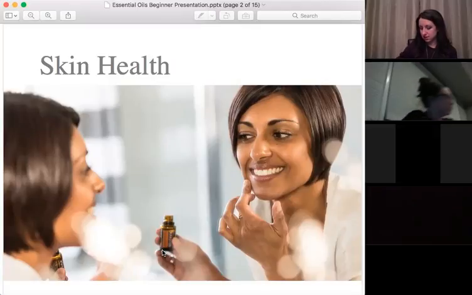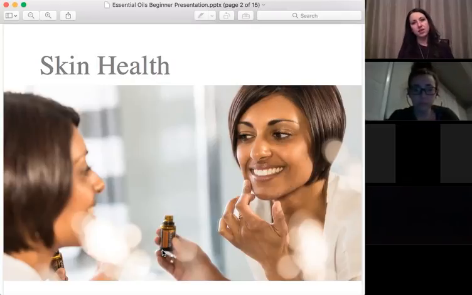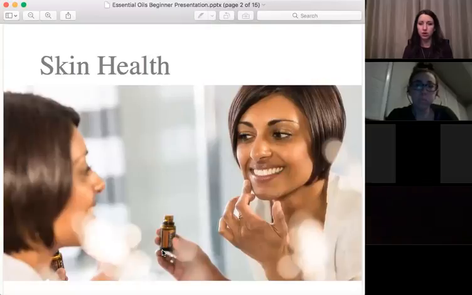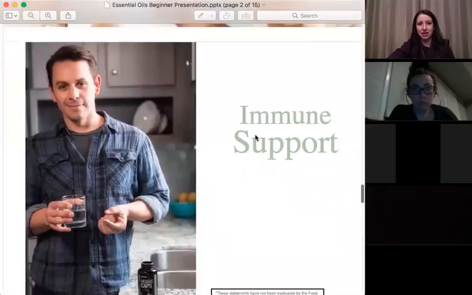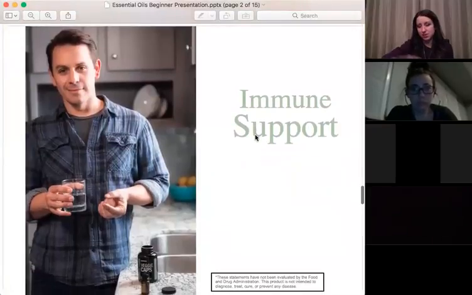I also wanted to touch on skin health for your kids too. If you have any bumps or boo-boos, you can make a little boo-boo spray with lavender, frankincense, and melaleuca. That can be mixed with lotion, or you can mix it with distilled water and a little fractionated coconut oil, and that can help with any bumps or bruises for your kids. And it's fun to give them a little boo-boo spray to let them think that they are helping themselves, but to let them actually put that on themselves. It's fun.